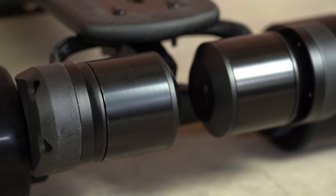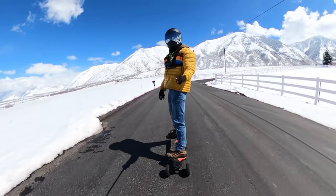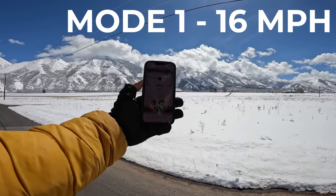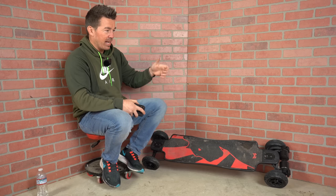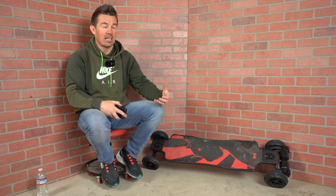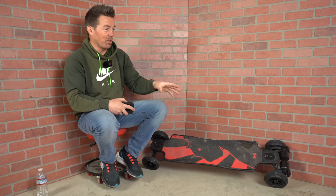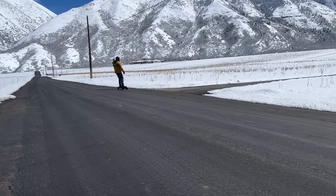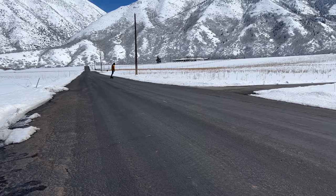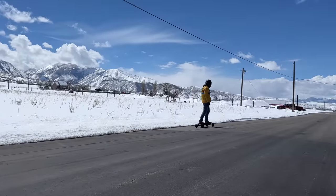You've got some power here. There are two 1500-watt motors that can take a rider up to a top speed of 30 miles per hour. Speed mode 1 is 16, mode 2 is 22, and mode 3 is 29. I think I could have reached 30 if I held the throttle a little longer — the board felt like it had more to give. I released it because I hit a section of washboard road and started to get speed wobbles, and I did that test on loose trucks. But with this board, I didn't have to tighten them up. It is a very well-balanced and stable board.